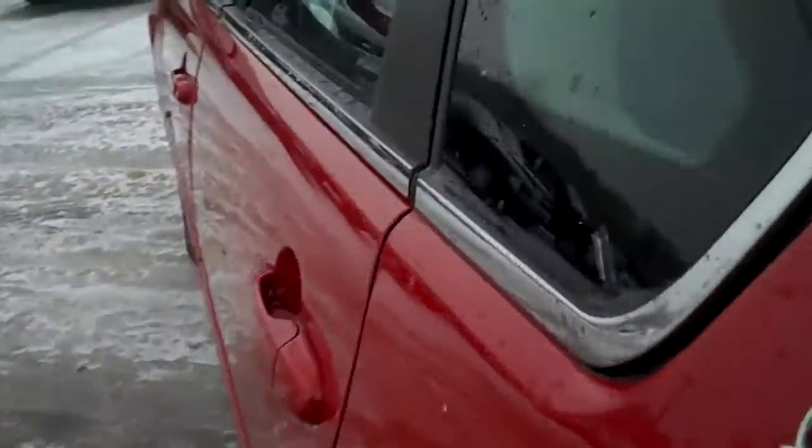The back seat, of course, seats three easily. One and two and three, and even headrest for all three. Look at that. Isn't that nice? Light there in the back, dome light. And, of course, you have even a power point back here to plug in your telephone or computer, whatever. Beautiful car. This is in great shape, too. Super clean. This is an Impala LS.